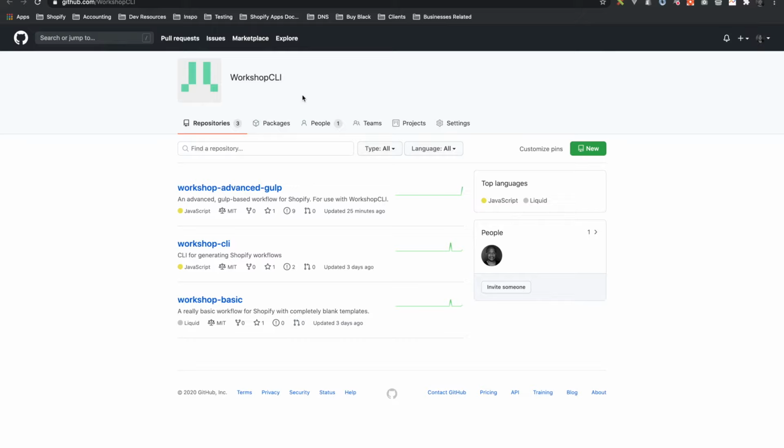Workshop Advanced Gulp is the second workflow, and as the name implies, it's a much more advanced workflow that allows for a much more customized feel. You're going to be able to use import and export in JavaScript, and it's built for Sass.